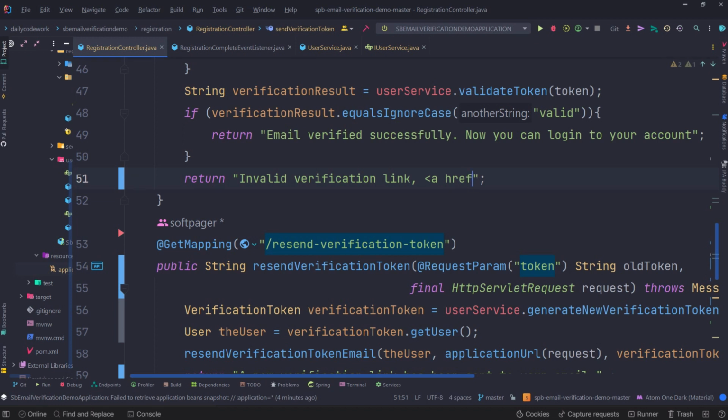href, this is just plain HTML as usual. So I'm trying to build up the link here. Now I'm going to just pass in the URL here, and haven't done this.